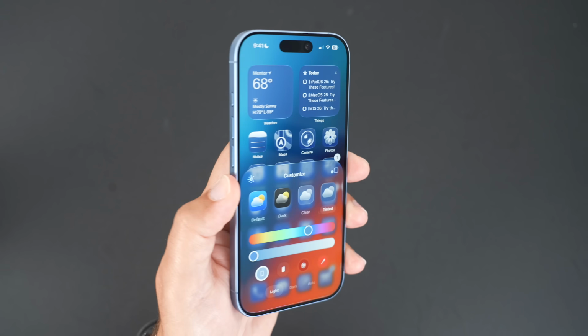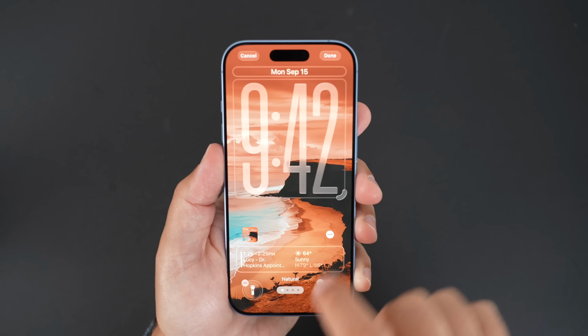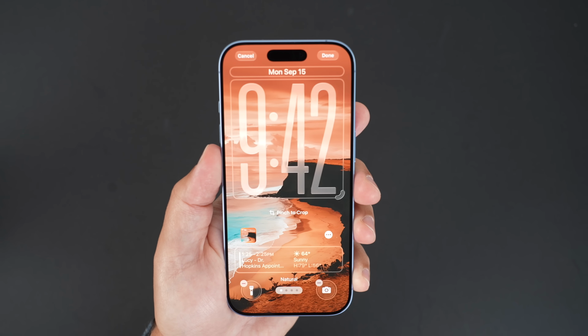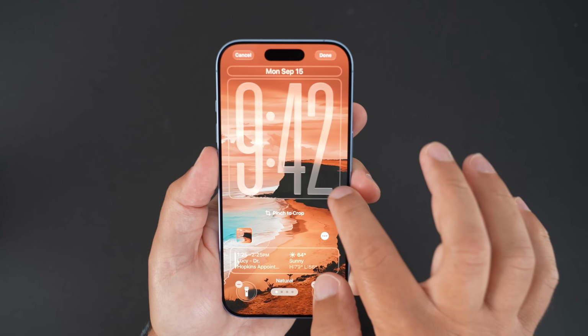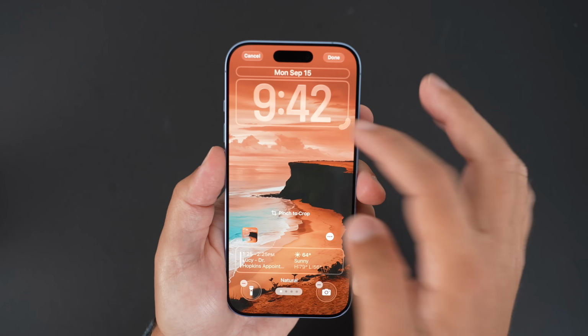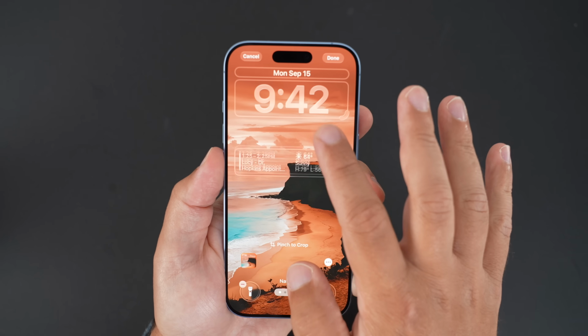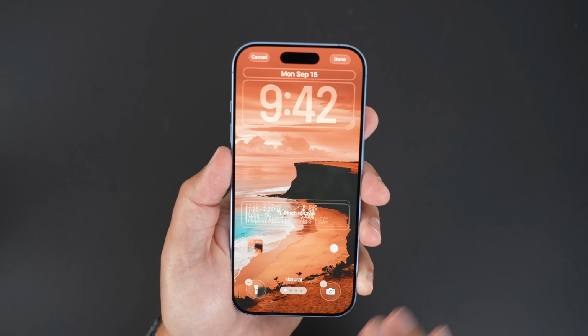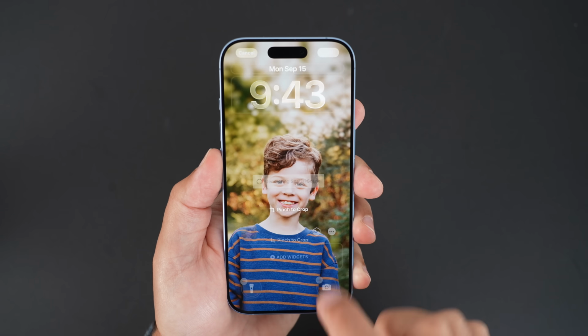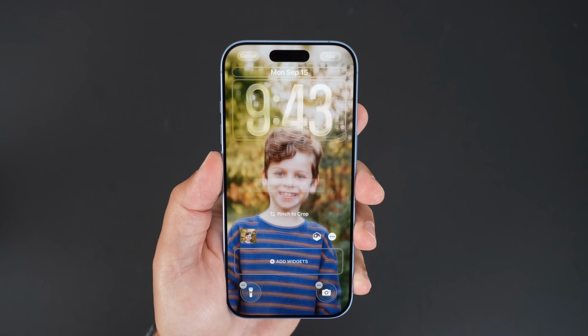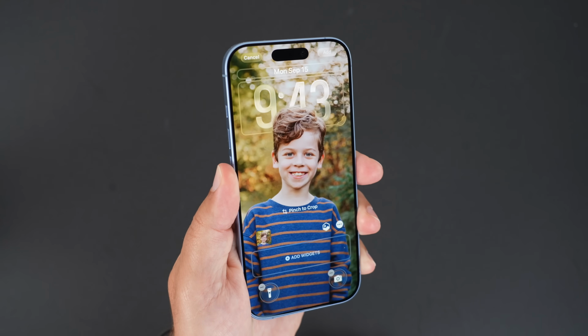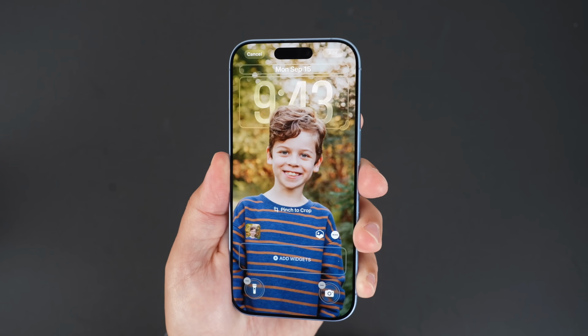You also have new lock screen changes, like the ability to make the clock absolutely massive. It can tuck behind various elements of your wallpaper. You can even shift the widgets from the top down to the bottom of the screen. You can even make wallpapers come to life with a new spatial scene effect, depending if the photo actually works out for this. So the wallpaper and the lock screen will have that 3D effect when you move your phone around, and it's pretty cool.